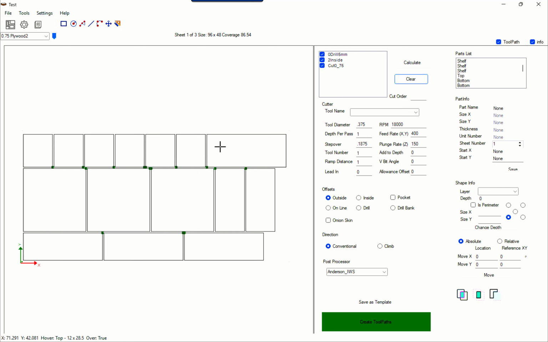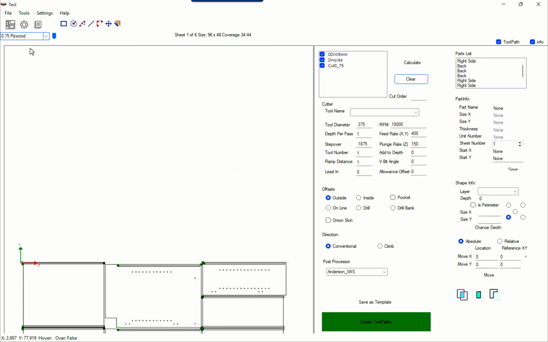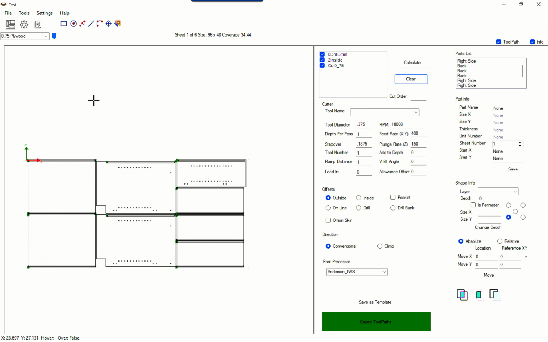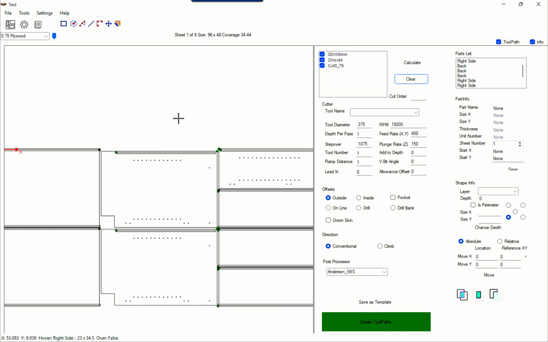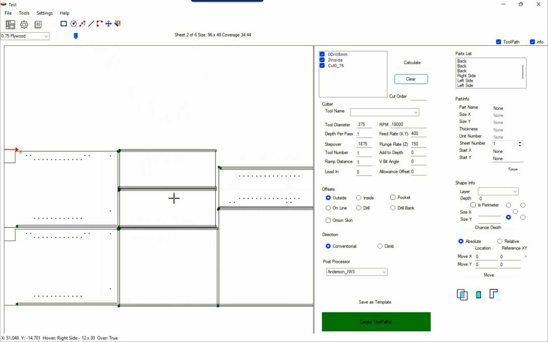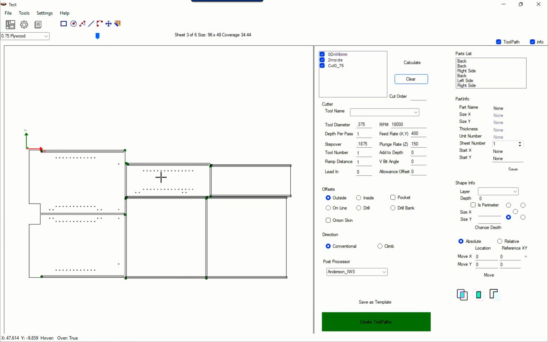And just take notice that there is no machining. We have no holes, no dados, or anything on the sheet. It was purposely nested out this way to allow these parts to go to a saw. And then if we look at our other material, all the parts on these particular sheets, a total of 6, all have some sort of machining that needs to be completed on them. So these parts would be done and saved out to go to a flatbed router.